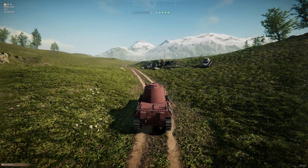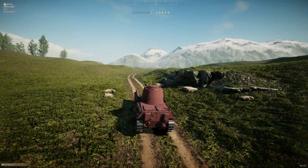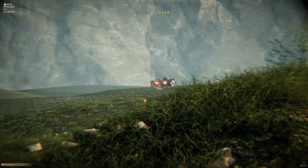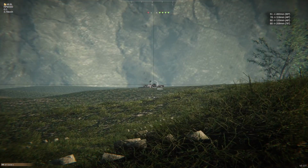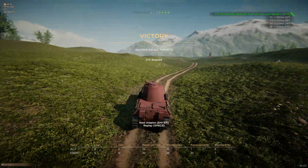So, let's head down the road. We're going to go fight the big boss guy now, and hopefully we don't die. Although, my guys are already firing at it, so they might kill it before I do. Let's get ourselves out there. And just keep firing, guys! Everybody fire! Nice. All right, cool. Well, it's reversing at it. It's dead. It died! That guy up on the hill just shot him and killed him.